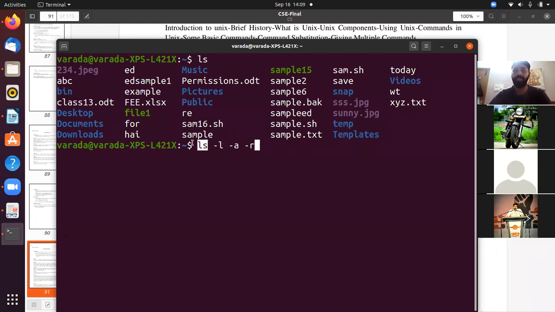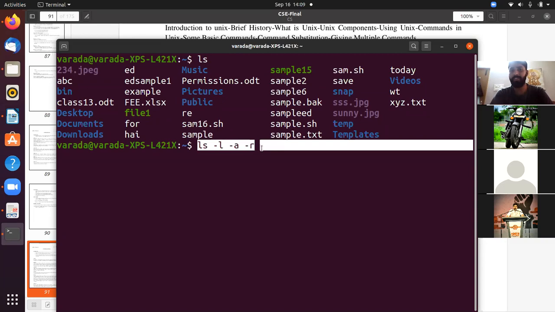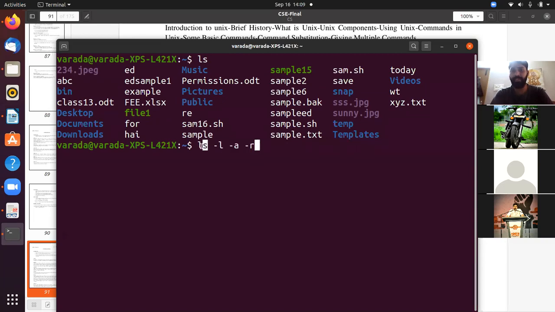If I ask you to identify the command name in this instruction, you identify that ls is the command name, and hyphen l, hyphen a, hyphen r are the options. And if I give the file names here, sample and for are the arguments to the command ls.